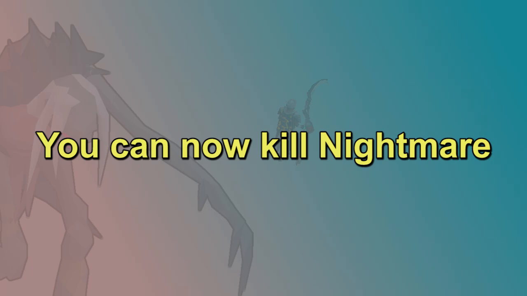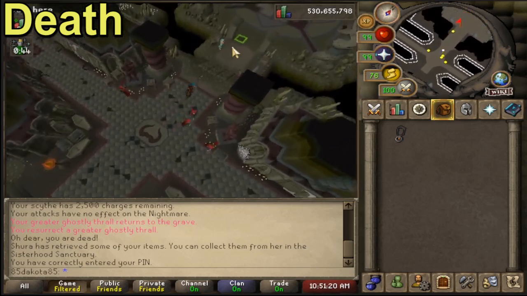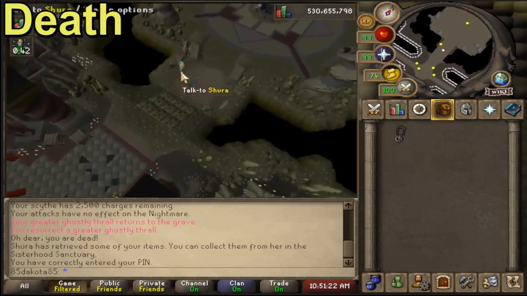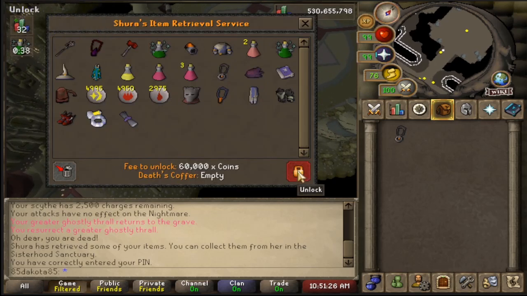If you do all of that correctly, you are able to get the kill, but finally there is one more mechanic. If you die at the Nightmare, which will happen while you're trying to learn it, you have to come back to Shura, who is just outside the fight, and you pay her 60k to get your stuff back.